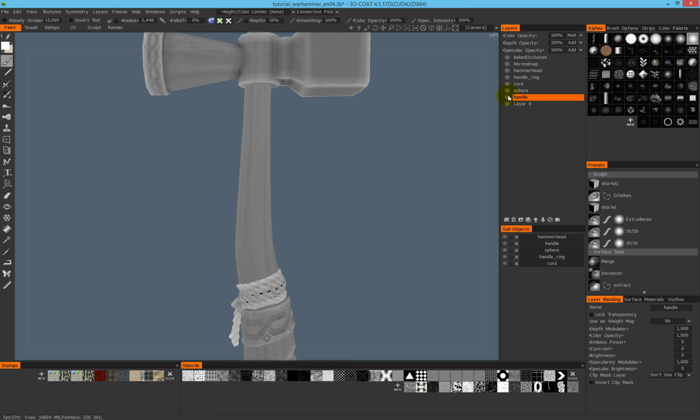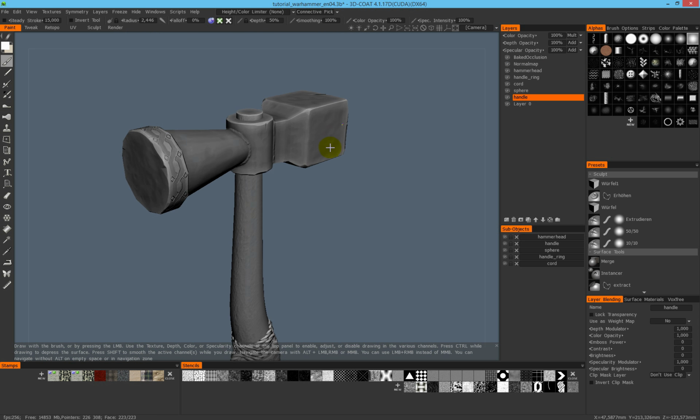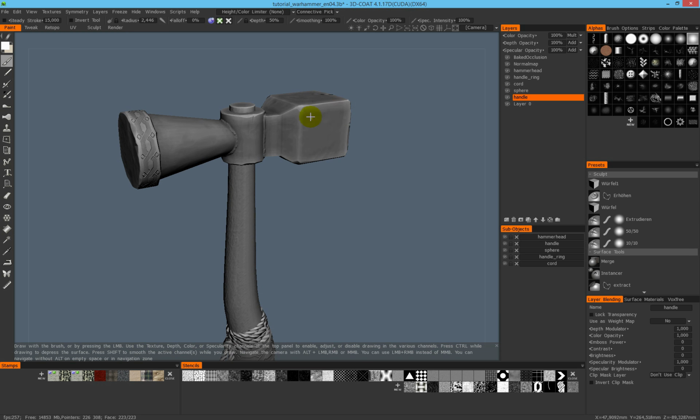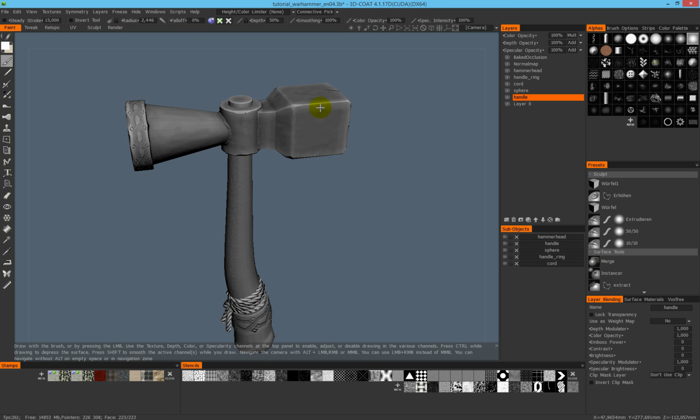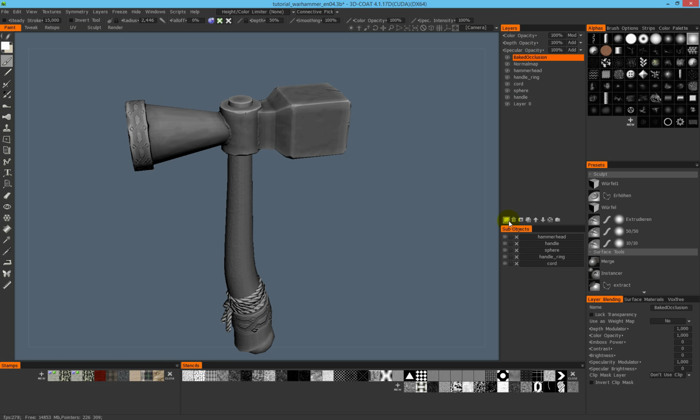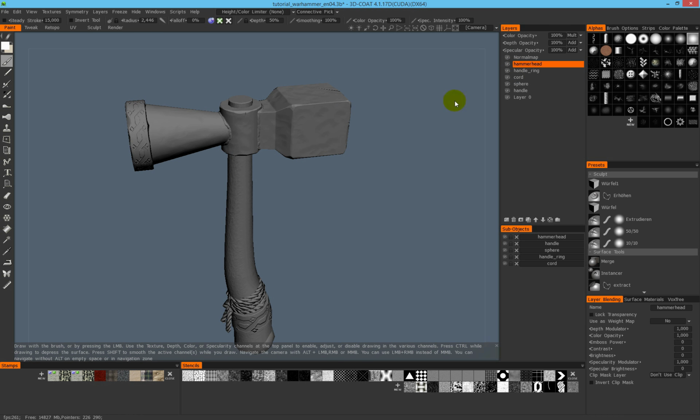So what I do is I don't need this ambient occlusion here, because we will paint the information later by hand. So I delete all the layers I'm not using or don't need. The hammerhead layer is not interesting because we have no color information from our voxel materials here. The same for the others.